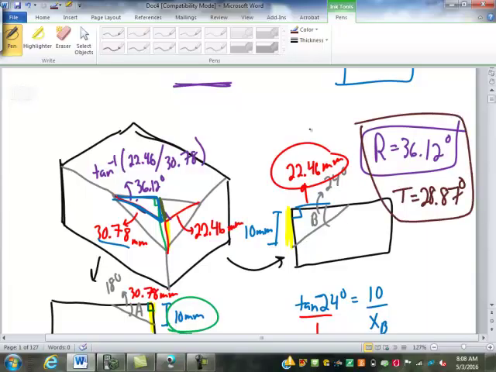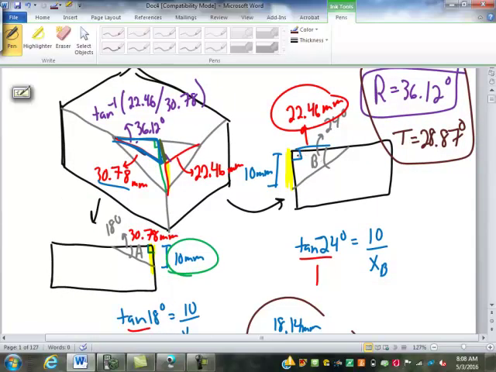What do you think? Good stuff? The tough part here is envisioning the triangles. Because first you've got to envision this triangle, which is on this side. Then you got to envision this triangle, which is on this side, knowing that they both match up on this edge. So these are the same.